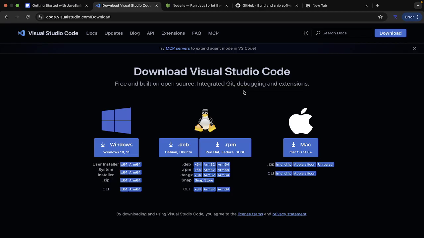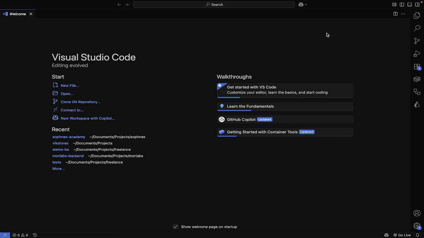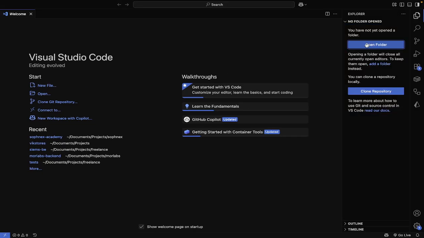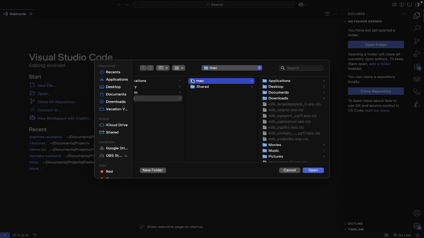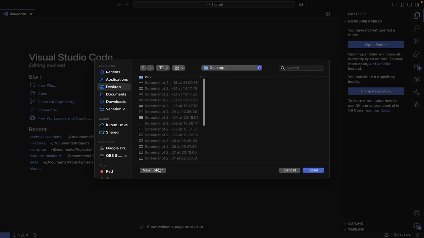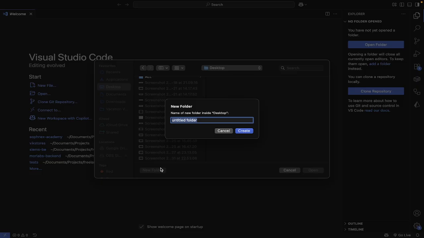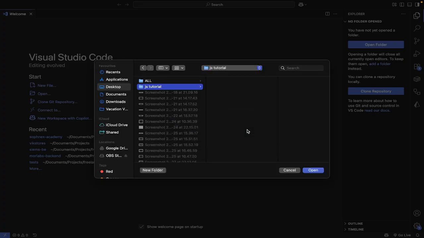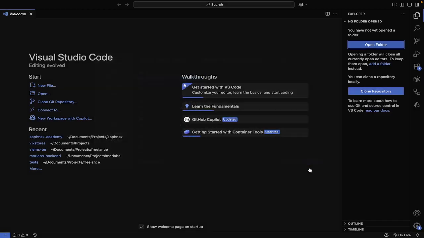Now, we're going to start off by writing our first ever JavaScript. Probably, just probably, some of you may have seen this somewhere else. I do not know. So let's just see how far we can go. I'm going to create a new folder and call this JS tutorial. You can call your folder whatever you want to call it. But please note you have to understand how file structures and folder structures work.